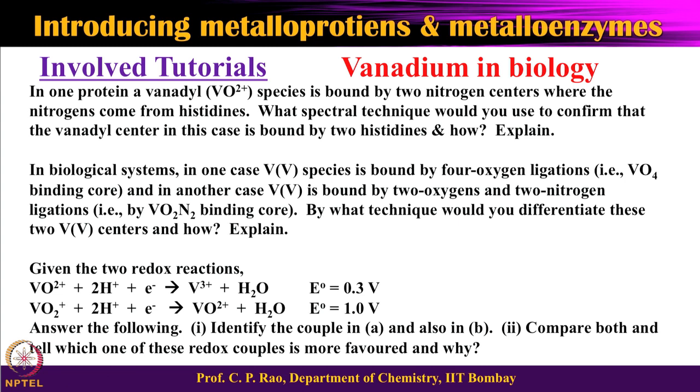Just a while ago I talked to you about vanadium 51 NMR. I told you it is dependent on the summation of the electronegativities. When you have all 4 oxygens, the summation of electronegativities is greater as compared to the VO2 N2, 2 oxygens and 2 nitrogens; the summation of chi is different. Therefore, from the straight line you can easily find out, and their NMR positions are absolutely different. Therefore, you can differentiate. Okay, go to the next question.